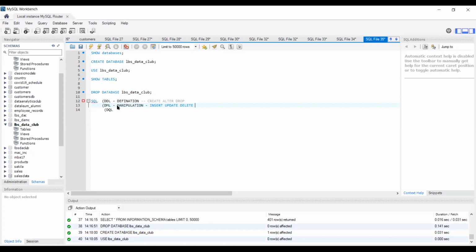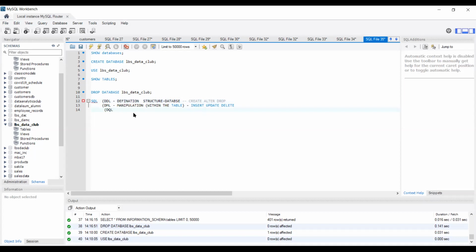You cannot delete a database. Rather, what do you do? You drop. You cannot delete a column or a field. You drop, because it's part of the structure. Whenever it affects the structure, you use this one. Whenever it affects within the table, you use this. So when you talk about the structure, either the structure of the database or table, but most times the database, because inside the database you also create the tables.